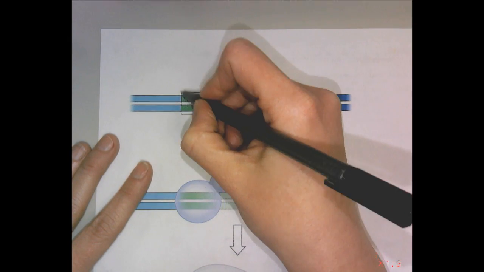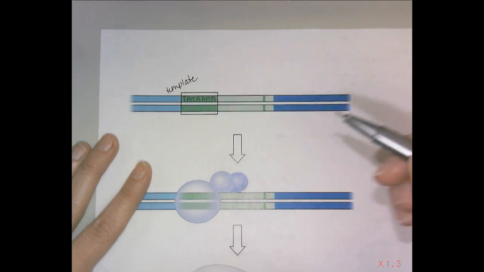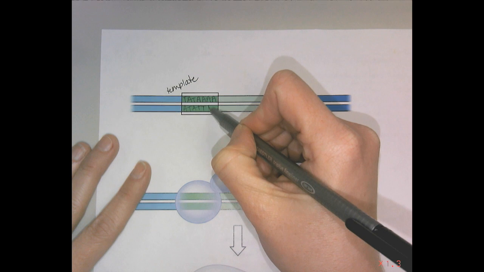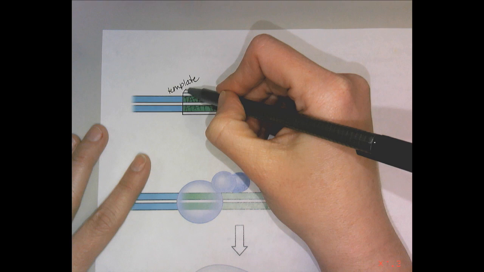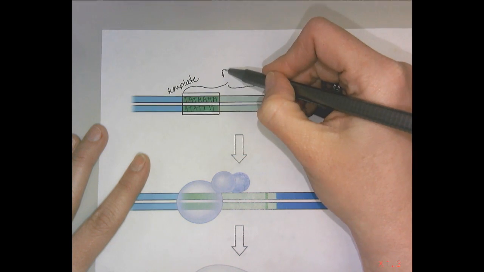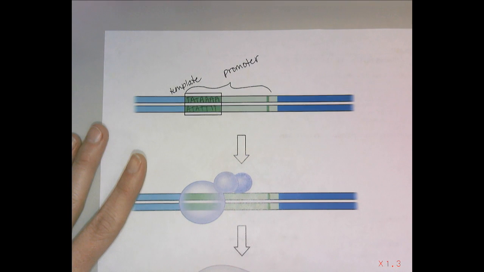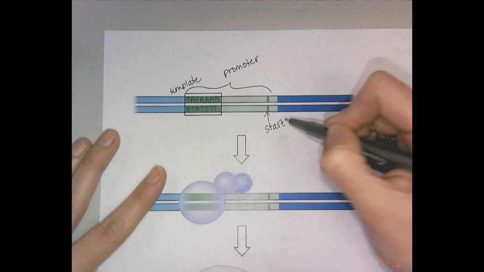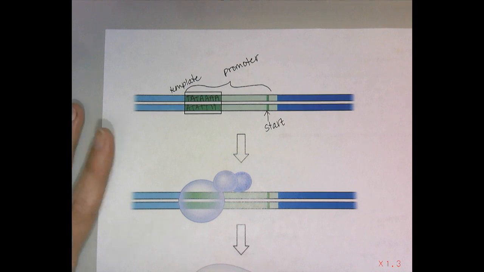And then of course this is my template strand, which is being read by the machinery, and then we have the other strand. All right, this is our promoter region. And remember, the promoter region is the region where RNA polymerase can bind. And then the start point of the actual transcription is somewhere downstream of the TATA box. And by downstream, I mean later in the sequence.